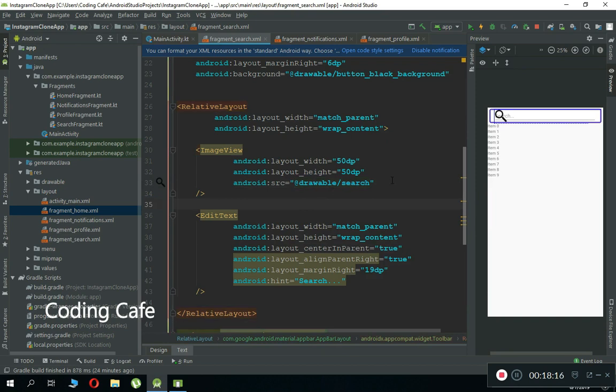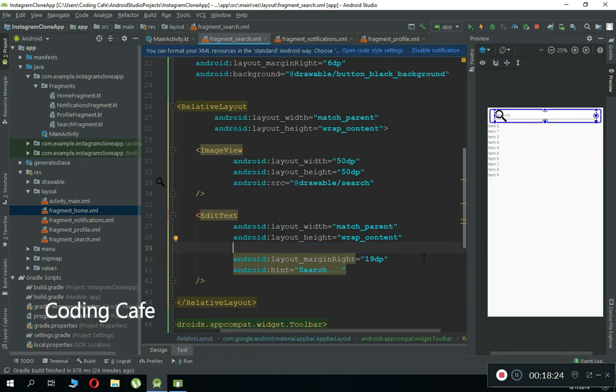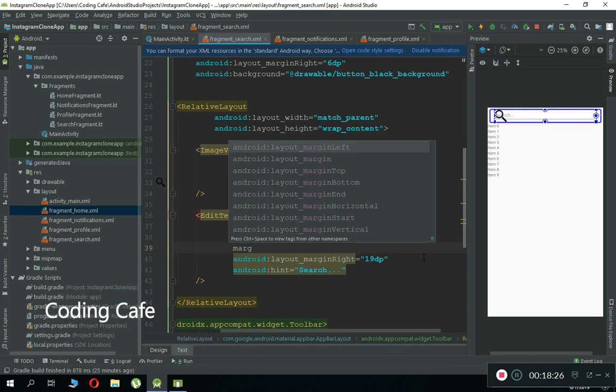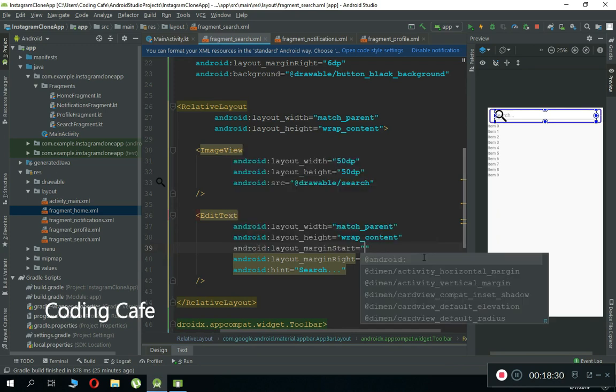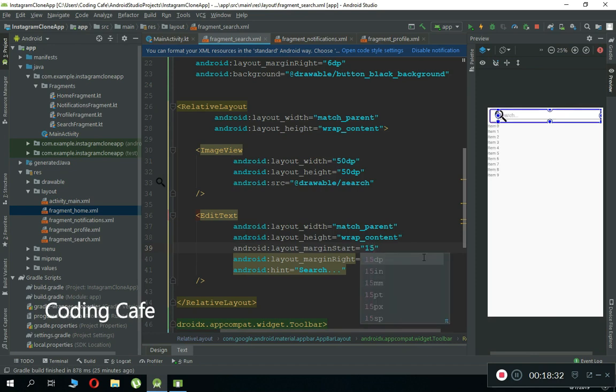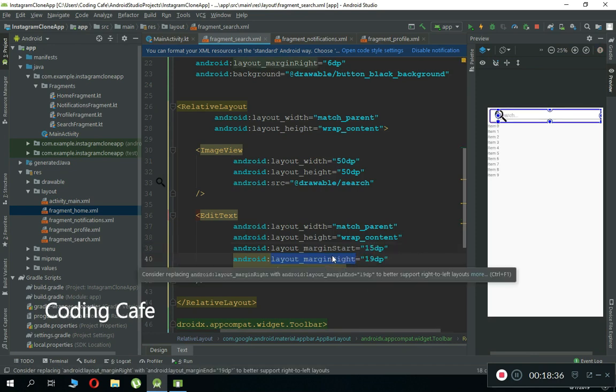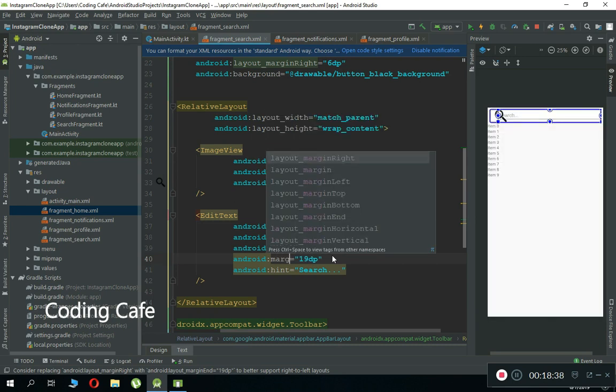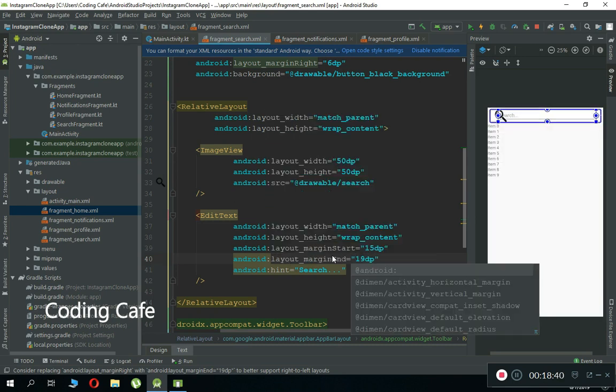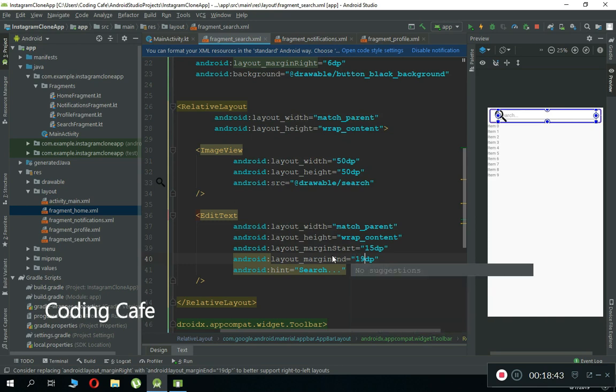And now make sure to remove this center parent, align parent, remove this. So margin from the start, 15 dp, and margin from the end will be 15 dp.